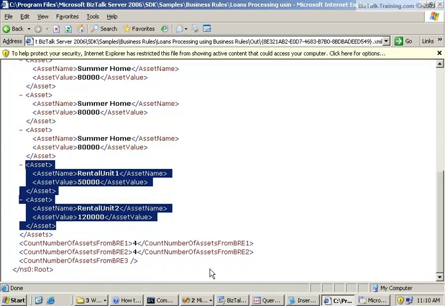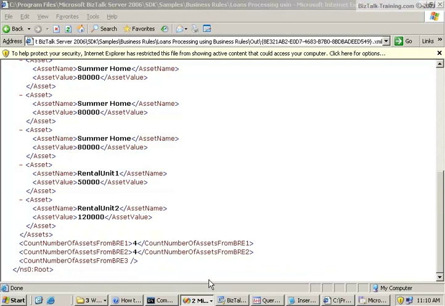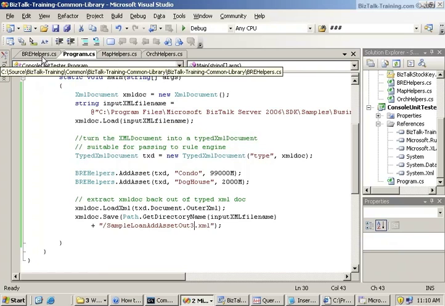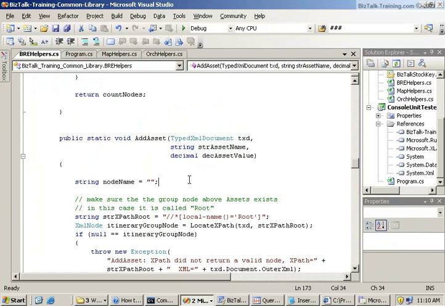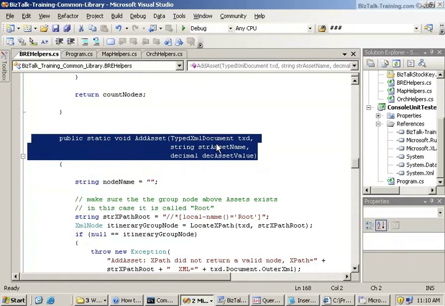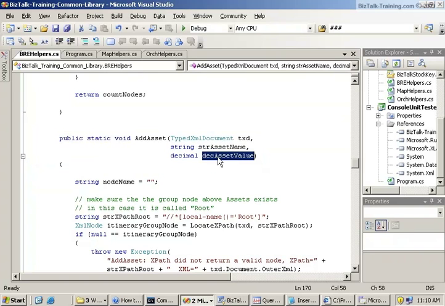So that's pretty cool. So just to recap what we've learned in this video, we went to Common Library, and in our BRE helpers routine, we created our own custom code called add asset, and we passed two values of the asset. And of course, if you have an element that had 10 values, you could have 10 values here. And the key was to pass the typed XML document first.